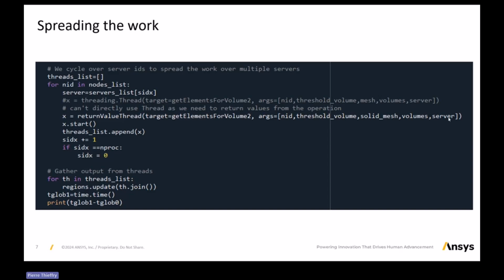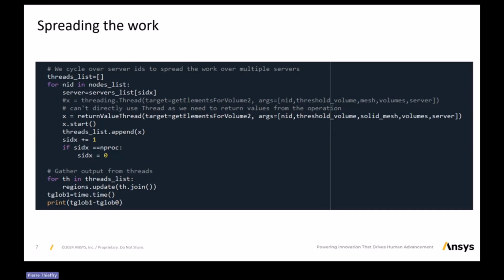And here you see the server argument goes in. I was just looping over my servers, threading, sending a bunch of nodes to each server individually. And in the end, I just gather back all of the volume regions that I wanted to look at. So that's, very briefly, how to use multiple DPF servers and multiple threads to spread the work.